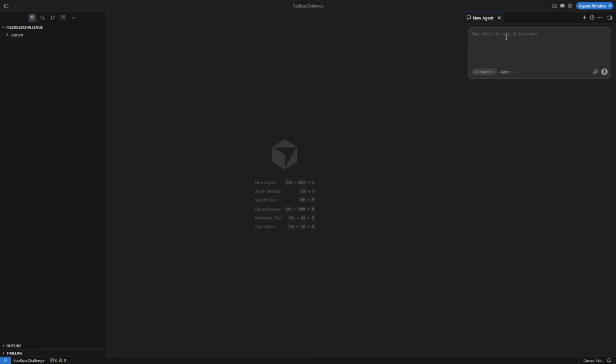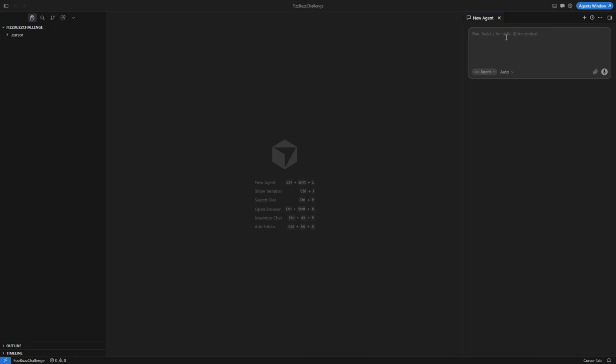Interviewers love FizzBuzz because it quickly shows whether a candidate can think carefully, use loops and conditions correctly, and avoid small logic mistakes. It is not about flashy frameworks. It is about fundamentals. Today, we will watch Cursor, an AI coding assistant, face this classic challenge completely cold. No hints, no starter code, just the problem itself. Can Cursor solve FizzBuzz correctly, and would that solution survive a real coding interview?